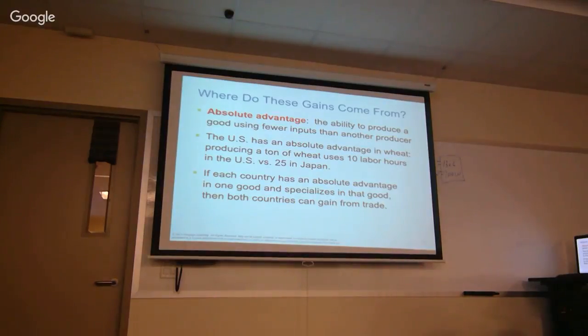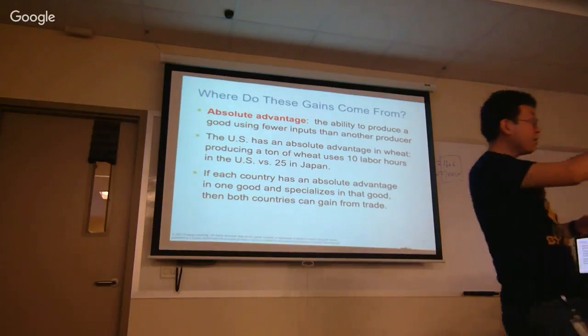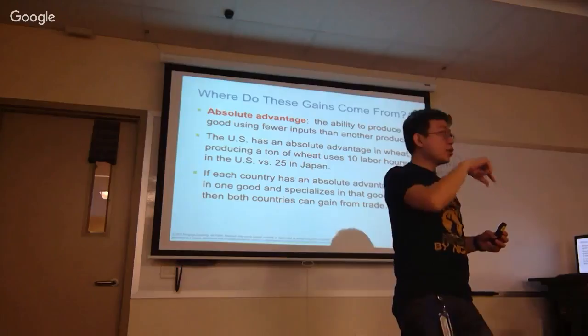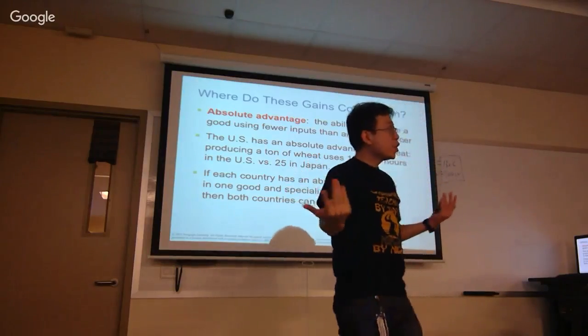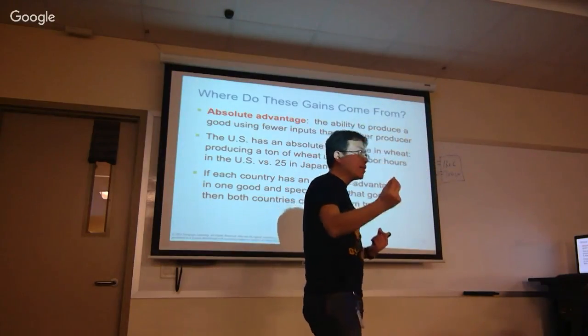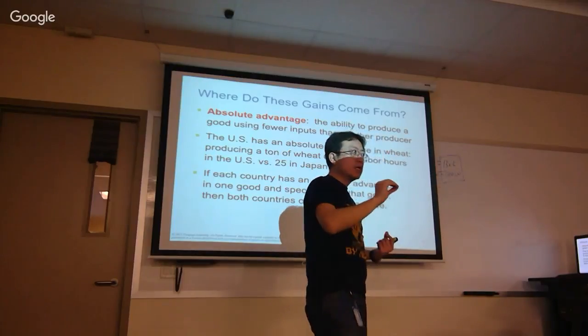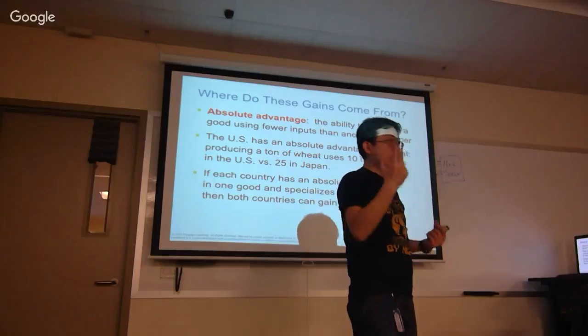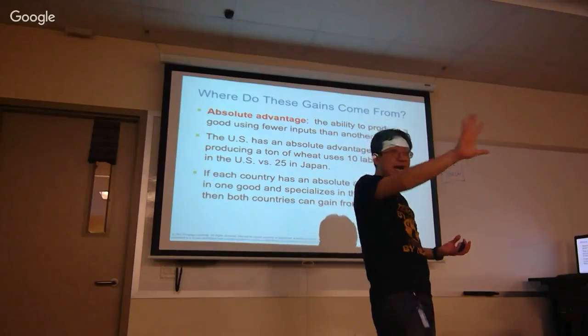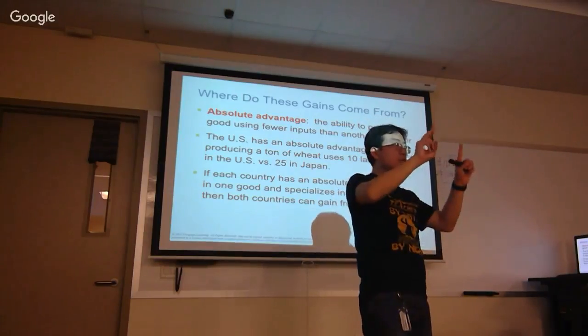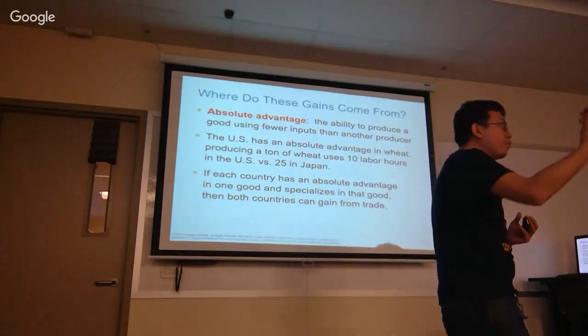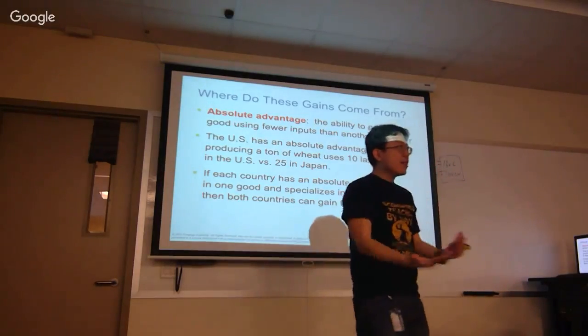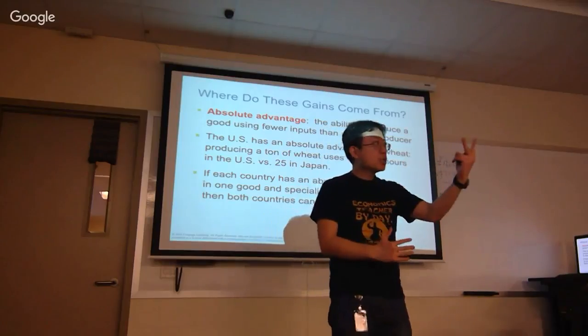So between US and Japan, we can produce more computers. US, because we can do a maximum of 500 computers, Japan only 240. So US, we can do more computers. Then we say US, we have the absolute advantage in the production of computers. Now, between US and Japan, who can produce more wheat? US again, because for US we can do a maximum of 5,000, Japan's only 1,200. So US, we can do more of both goods. That means we have an absolute advantage in the production of both goods.